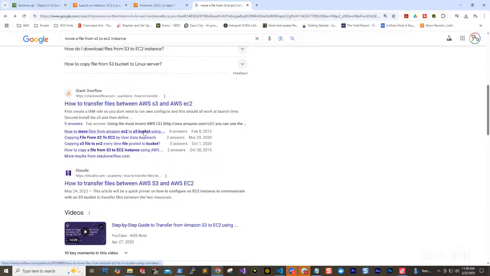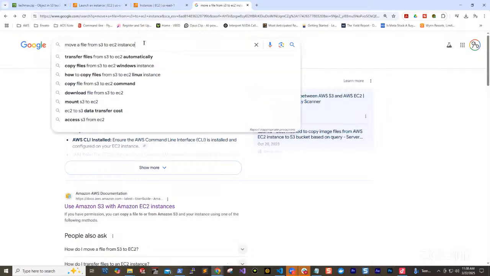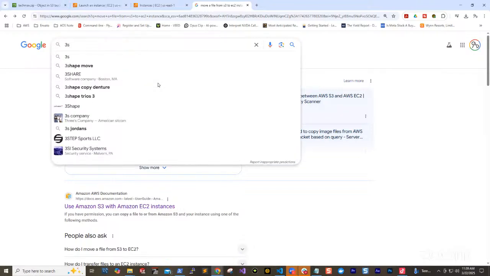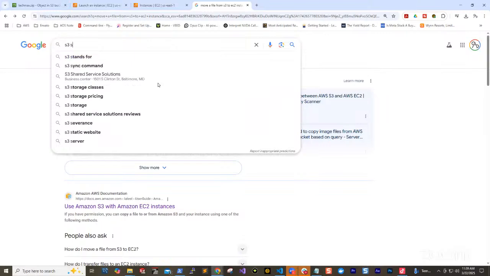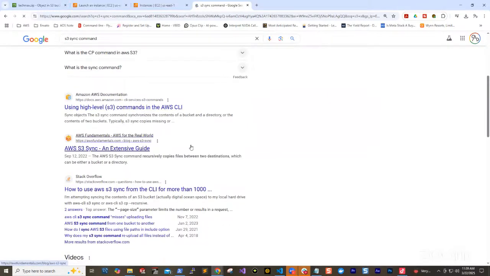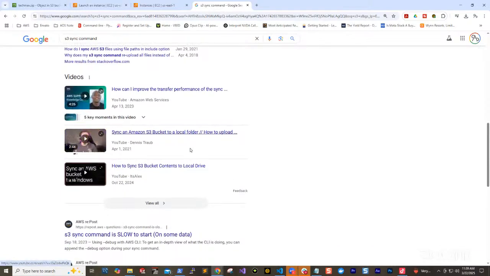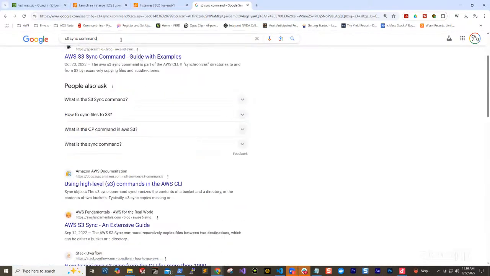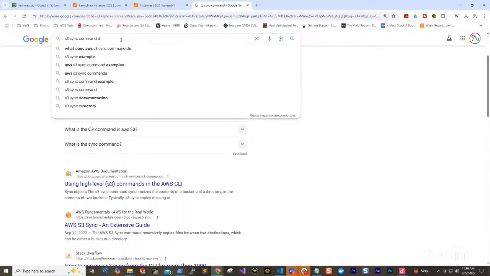If you use that, you have to make the bucket public. Okay. I think I can just use the copy command. It won't hurt anything to use the copy command. But I like to use the S3 sync because if you have multiple things in your S3 bucket, it would automatically sync them. Let me just try documentation. Maybe that will bring it.